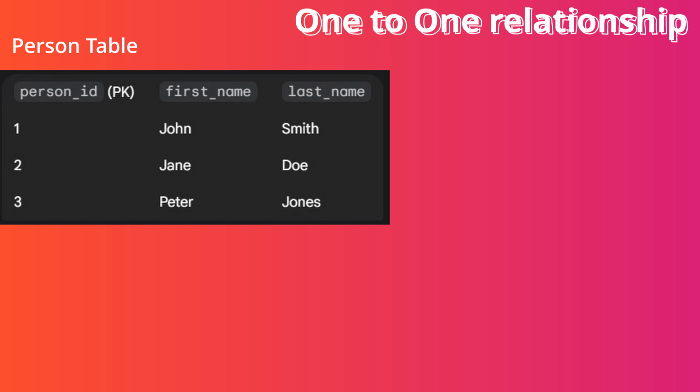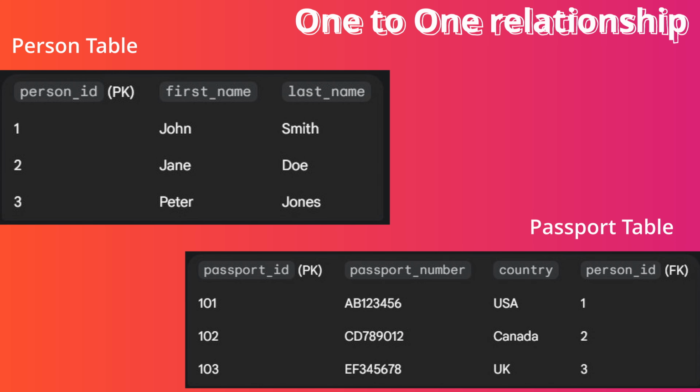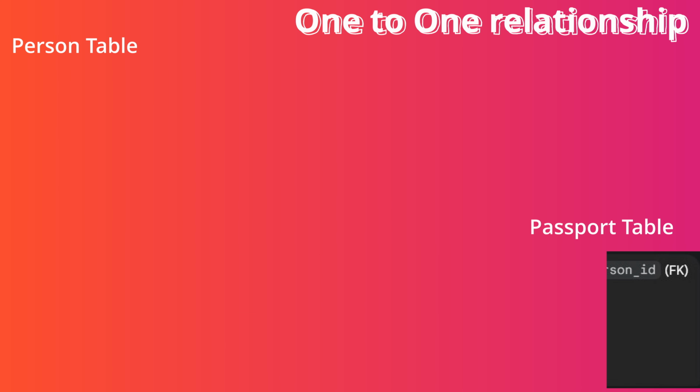One-to-one relationship. To explain the one-to-one relationship, I'll take the real-time example of person details and their passport details. On the left, we have person details, 3 users. On the right, we have passport details for those 3 users. The last column is the one that links the person table and the passport table. First user, John, holds passport ID 101, US passport. Second user, Andrew, holds a Canada passport. Third user, Aiden, holds a UK passport. The linking is straightforward.